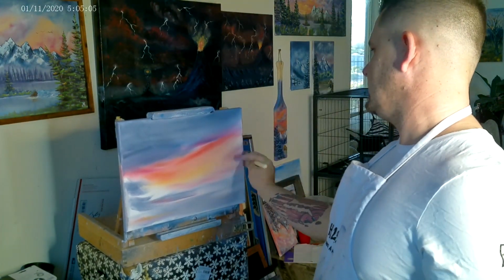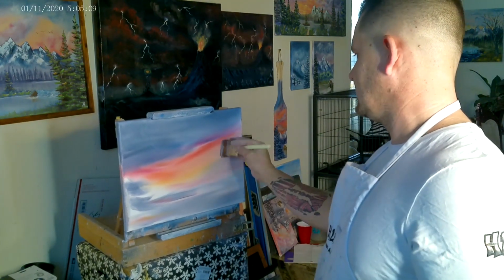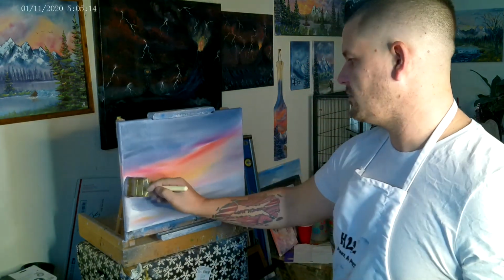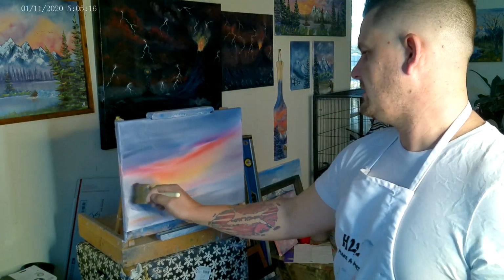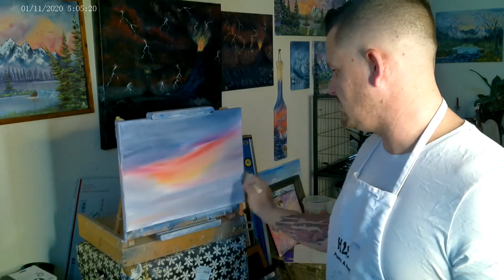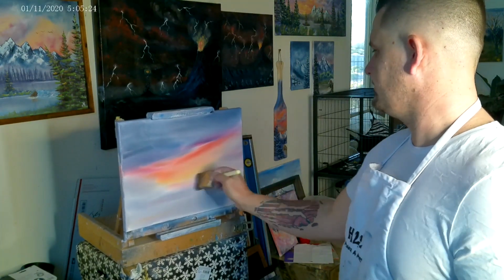Just going to mix it in. And you can even bring some of that black in along the side, to where we just have this nice little bit of bright in our painting. All right, everything else will be covered up with fog, or the mountain, or the trees, so you don't have to worry about that. Back and forth along the bottom.